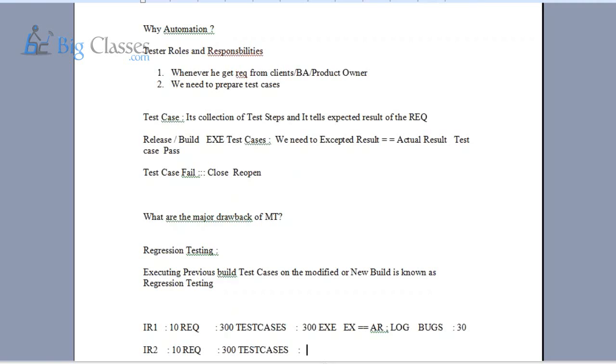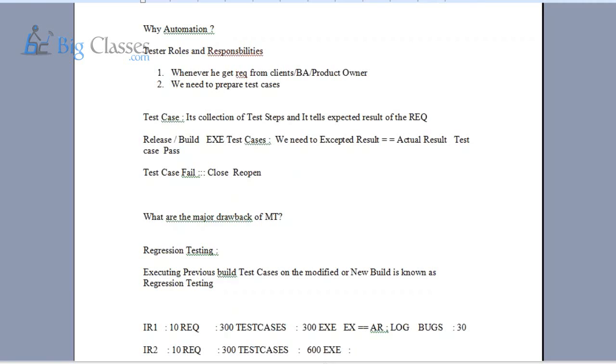600 test cases. Yeah, perfect. So usually, team, whenever we get a build, we need to think about regression testing, right? So we need to execute 600 test cases now. Manoj, you designed only 300 test cases, but now we are executing 600. What is the point? We designed 300 test cases, which means it's only the latest functionality.